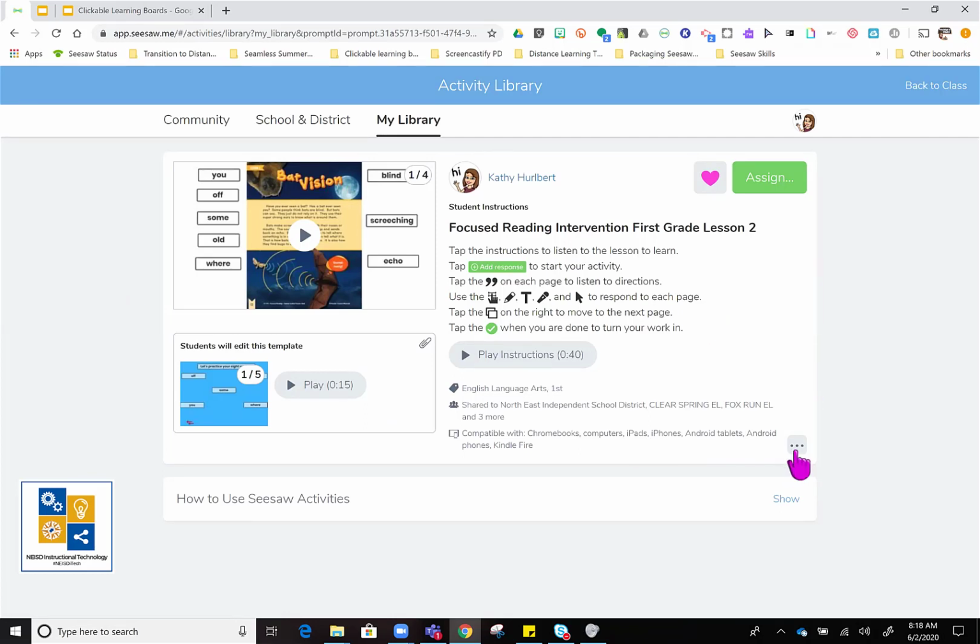So if you would like to share the things that you are creating, that way other teachers in summer school can use your materials, but also you can go in there and look for something that someone else has created so that we're not reinventing the wheel.